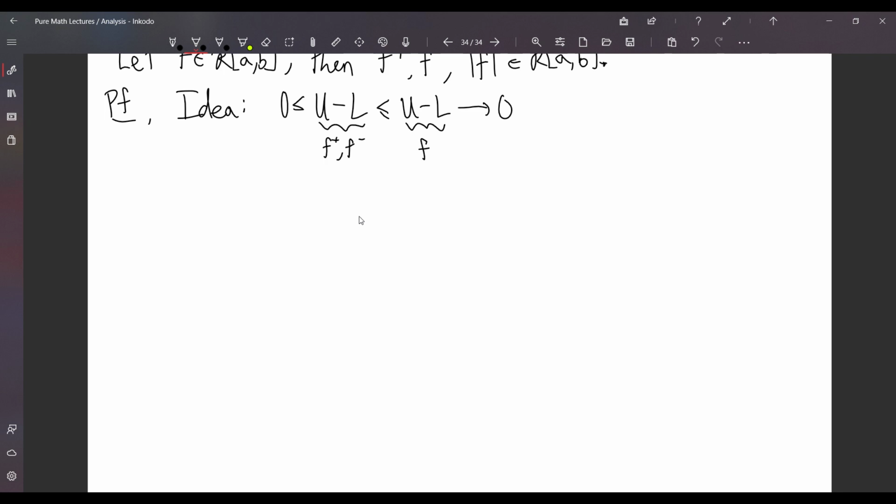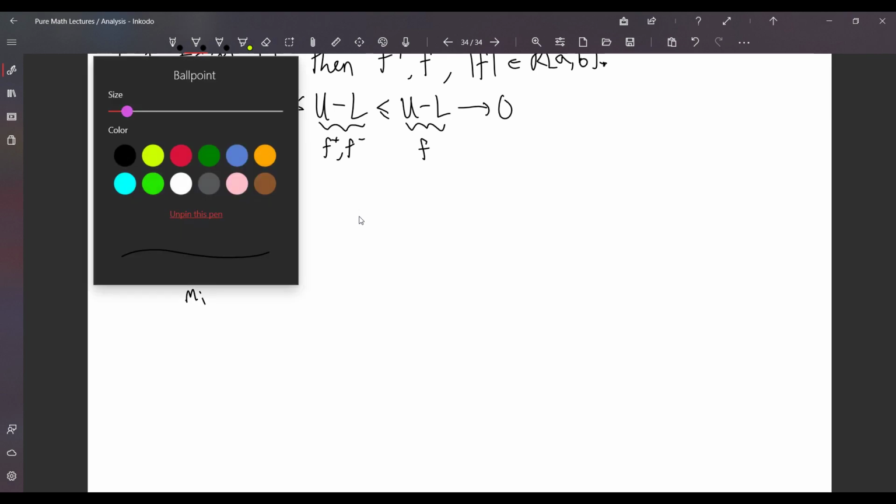So let's consider we're working over some interval of our partition. So this is x_{i-1}, this is x_i, and let's suppose that our function looks something like this. Then we can identify our maximum and our minimum. So the overall contribution in U minus L is going to look like this. It's going to be this length, our contribution of capital M sub i minus little m sub i. Now, so this is f of x.